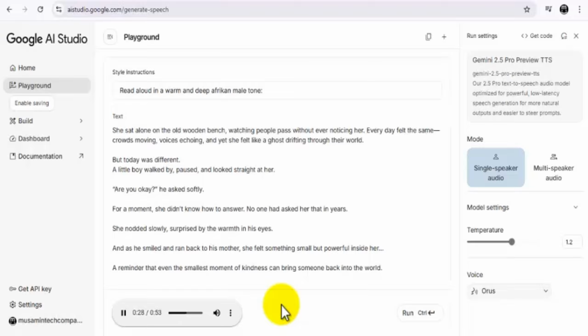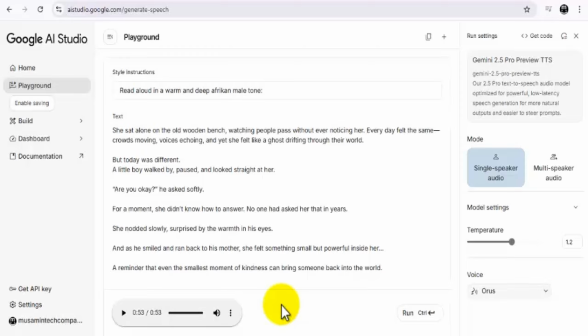For a moment, she didn't know how to answer. No one had asked her that in years. She nodded slowly, surprised by the warmth in his eyes. And as he smiled and ran back to his mother, she felt something small but powerful inside her. A reminder that even the smallest moment of kindness can bring someone back into the world.